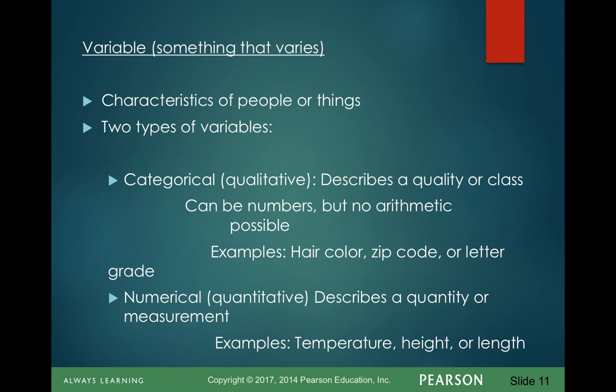The second type of variable we're going to talk about is numerical. Guys, we call that a quantitative variable, and it describes a quantity or a measurement. A numerical variable is data that is collected on a person or a thing, where the quantity that you collect in your sample means something. Your height, your ACT, your GPA, the number of cars you own, the number of boyfriends or girlfriends you've had in your life. That is a quantity, a measurement where arithmetic actually does mean something.